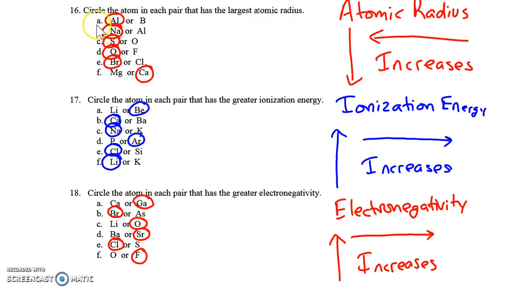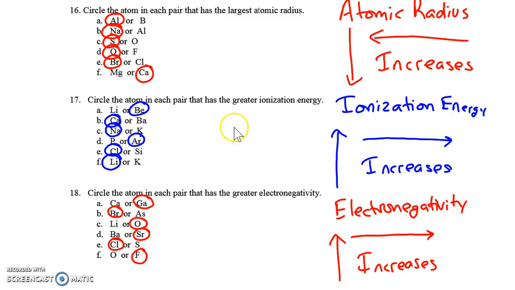So when we compare the answers over here, aluminum or boron, aluminum has a greater atomic radius. Sodium is larger, sulfur, oxygen, and bromine are all larger, and then calcium is also larger. Make sure you have a periodic table out as you compare these correct answers, and pay attention to their placement on the table. Aluminum is larger than boron.